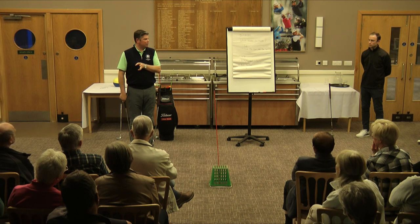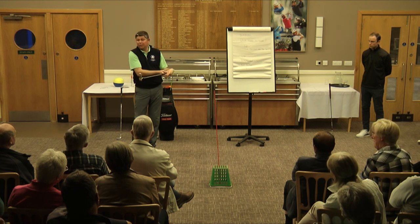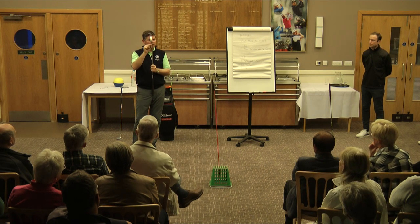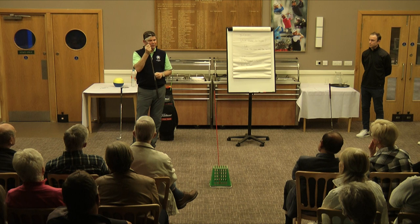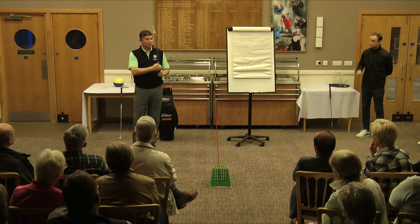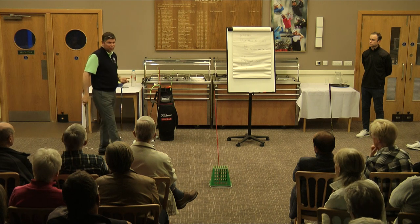Without getting into a slightly different subject here, if you are, for instance, a hands-forward putter, you like to push your wrist forward at the rest. Phil Mickelson, massive forward press. You cannot have a putter that doesn't have this big kink at the front. People don't realise this thing here, the hosel on the putter, dictates which putter suits which style of putting. That is for somebody who puts their hands forward. What's known as a half shaft putter, where the shaft goes straight into the head, is for people with the hands back or neutral. So make sure you've got the right one for your type of stroke.